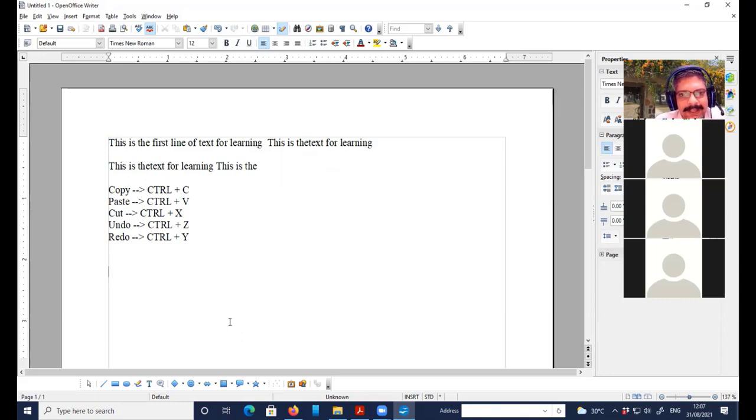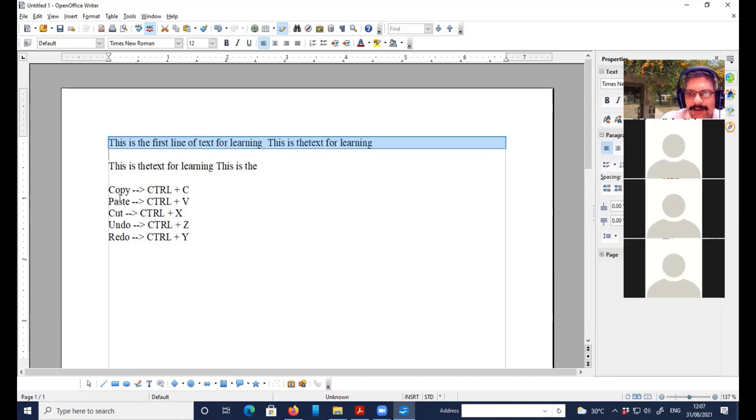The next topic is we are going to learn how to select vertically. That means group of text. Like just now what we were doing, we were selecting it horizontally. Now I want to select vertically. I want to select 1 line, then 2 line, 3 line, 4 line, like that. So what you need to do is just keep your cursor at the beginning of the first line from where you want to select, press the Shift key and press the down arrow key.